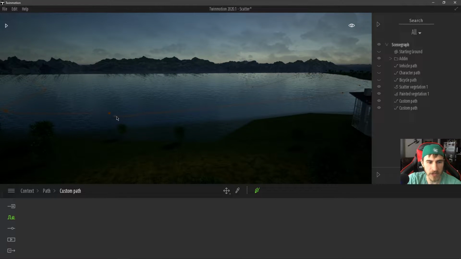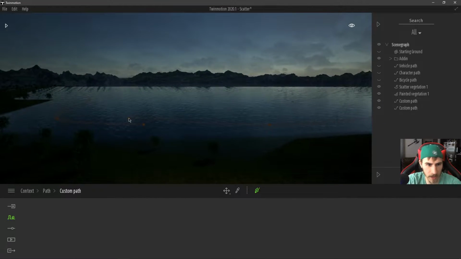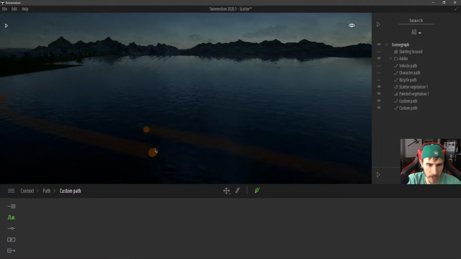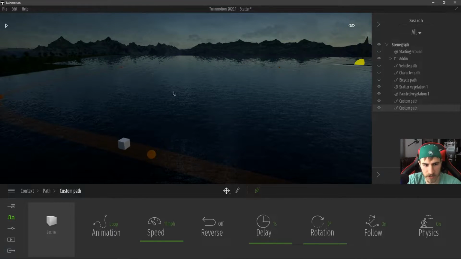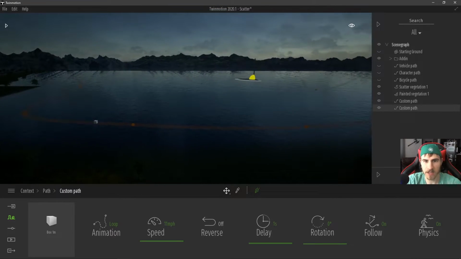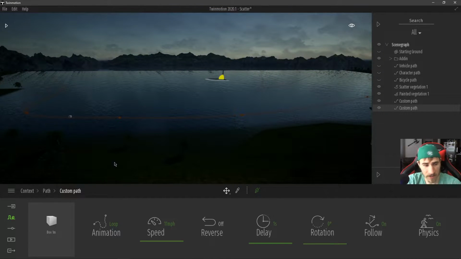You can have it finish, and this is something I probably even failed to mention in one of my previous path videos, but if you click the point at which you started creating the path, it will actually close the loop for you. Now obviously I missed it there, but if we come over to the location of this last point, you could see it actually jumps and snaps to that finish, and we can see that my box is there. But maybe I don't want the box, like I said. Maybe we want a boat.